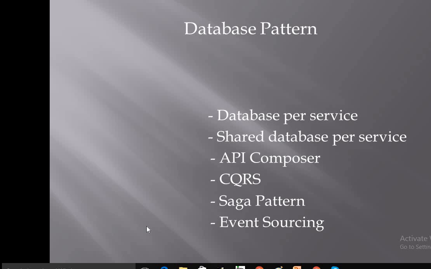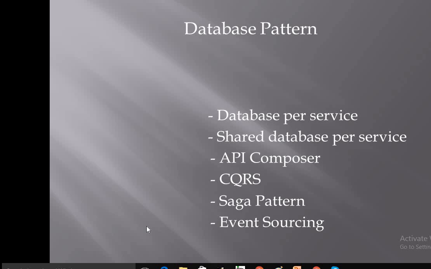In part one, we discussed why we should use microservices, and what the advantages and disadvantages of using microservices are. We also discussed the decomposition pattern, which is used to create or decide microservices. In the decomposition pattern, I discussed decomposition by business capability, decomposition by subdomain, and the strangler pattern.